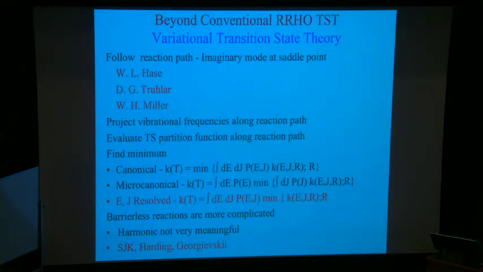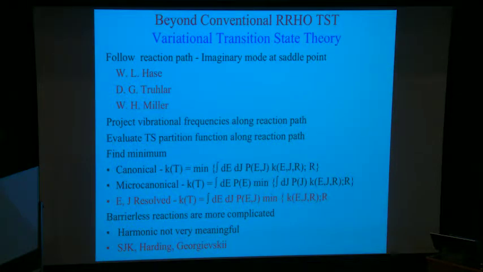It gets a little bit complicated because now you no longer have zero gradients. If you don't have zero gradients, you don't really have frequencies, but you do some projections, and you can still get frequencies for all your n-1 degrees of freedom. And then you can put in those, and you can evaluate then this transition state partition function for a bunch of different separations. We've got a variational principle. Whichever one gives us a minimum is now our best approximation. That's the basic approach that people followed in variational transition state theory.